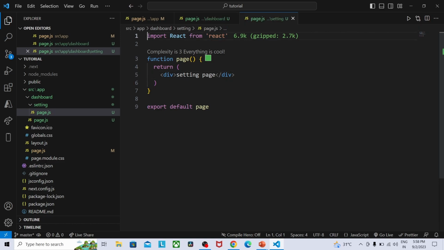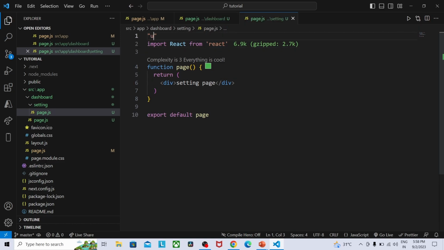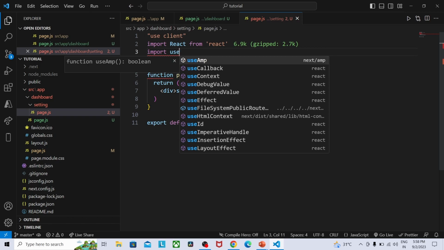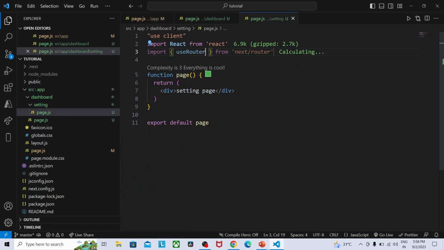Before using use router, I'm going to convert the server component to client. Whenever we are going to use state, use effect, at that time we have to convert the server component to client component. So import use router, and here I have a form component.